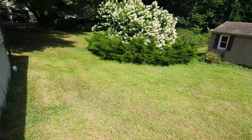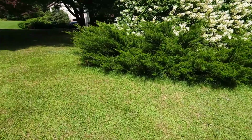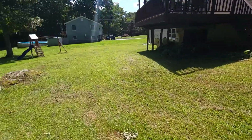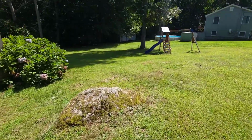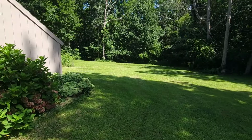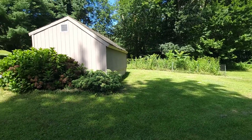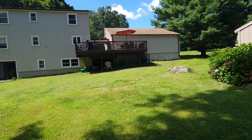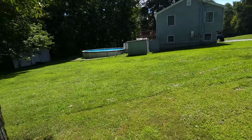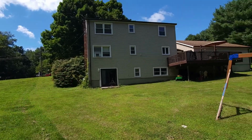The home has a real nice shed. Shed could use a little bit of work, but good place to store the lawnmower. So here's your side yard of the garage. Your backyard, like I said, it's enormous. Check this out. How's that for a nice backyard? You got a great vegetable garden right there. And one thing that's already there is the fencing to keep the rabbits and deer out, although the deer are pretty good jumpers. Our property line, you can see it's not a straight line right here. It just comes at an angle.